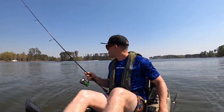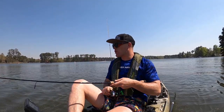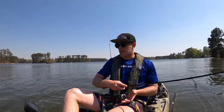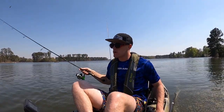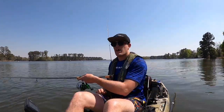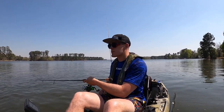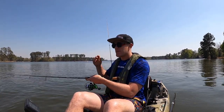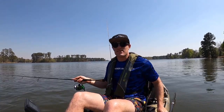However, I'm going in blind because my depth finder battery has decided to give up the ghost after 6 hours of runtime, which I kind of thought I'd get a little more than that, but apparently not. So we're gonna have to do it the old fashioned way with no depth finder. I actually didn't think I was gonna make it down this far. This is probably a good 2-2.5 miles from where we started the day. So we're gonna have quite the paddle back when it's time to go home, which will be probably in the next hour or so.